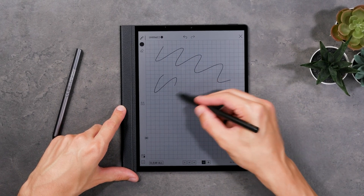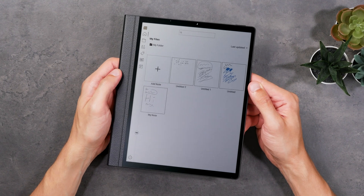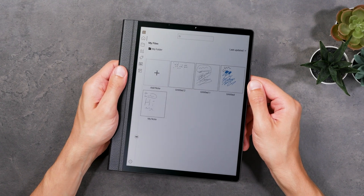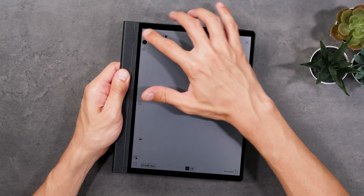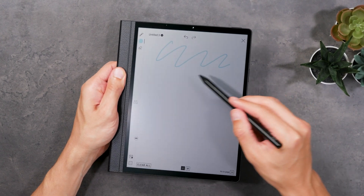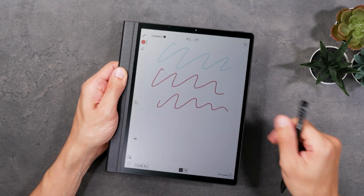Let's talk about pen support. The Hands Note 2 has USI 2.0 stylus support, though unfortunately it doesn't come with a stylus. However, the pen from the TCL Next Paper 11 or Kindle Fire 11 worked without any issues. There's a preinstalled notes app, but it's pretty rudimentary — not really comparable to what dedicated e-ink note-taking tablets offer. If you like to use the pen, an app from the integrated Google Play Store is probably a better pick. The major downside though is pen input lag — with a roughly 70ms delay, you can feel it when writing or drawing. It's still okay for quick notes, but definitely less than ideal for detailed sketching or extensive note-taking.